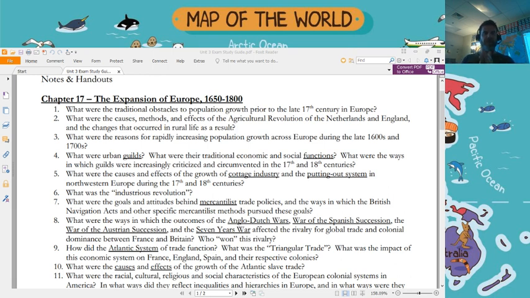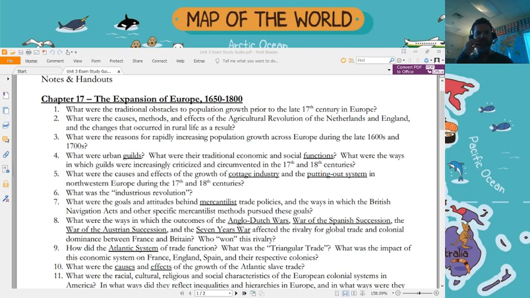Now, there is going to be a big divide that starts to occur, though. Northwestern Europe, so France, England, and the Netherlands, establish a pretty big gap compared to Eastern Europe and Southern Europe when it comes to the overall amount of consumer goods available and the standard of living available to people in those countries. And to some extent that's built on the growing and more efficient food supply that allows more people to go into wage labor or other types of work and produce more types of goods.